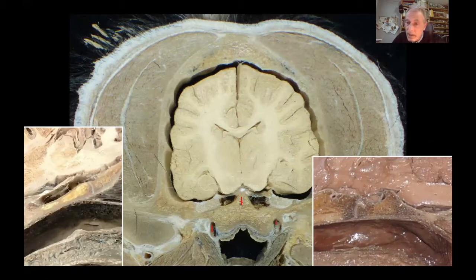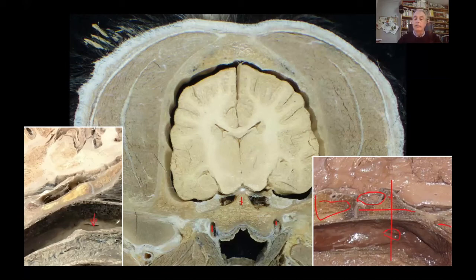Here is an image where this is the presphenoid bone, right? This is the presphenoid bone. Here is the basisphenoid bone, and then we have the basioccipital bone. And as you see, this is the sella turcica, where the hypophysis is located, and the dorsum sellae here. So at the level of the dorsum sellae, if we go down, we see this structure, this one, or this one here.